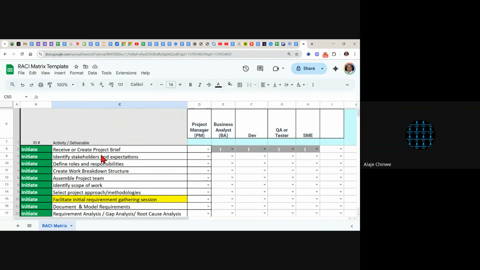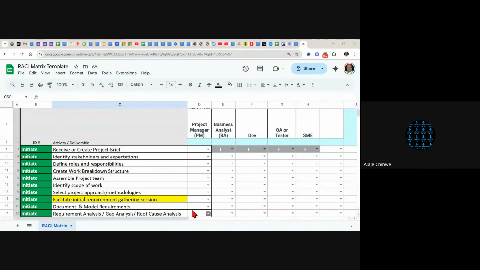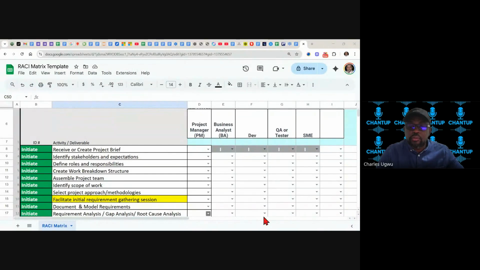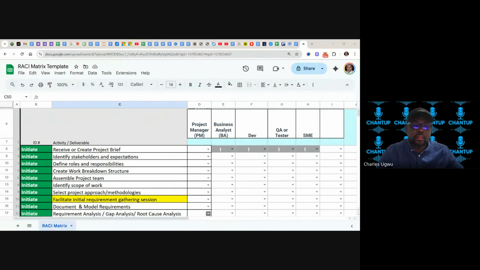We can't see your screen anymore. You can't see my screen anymore? You can see it, just log off and log in again. I think it's your network. So how many of you cannot see? I don't think it's my screen. You can see it probably from the person's network. You can see it clearly. Okay.